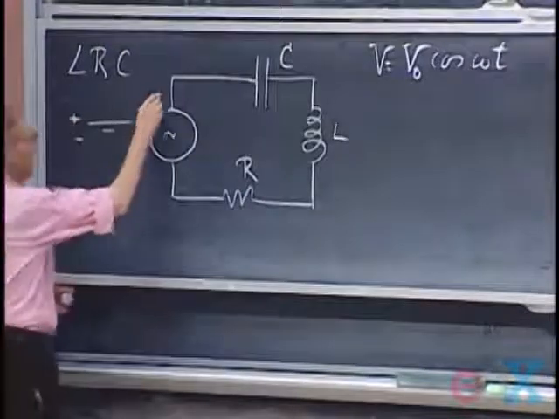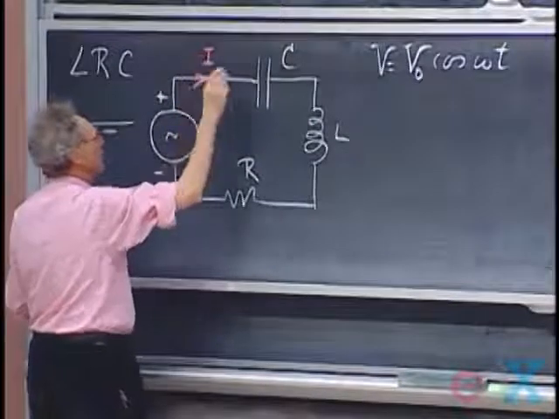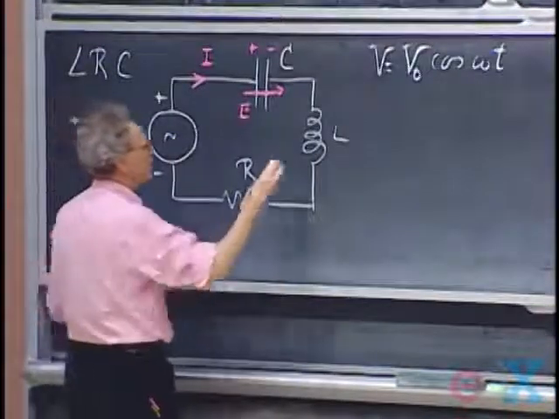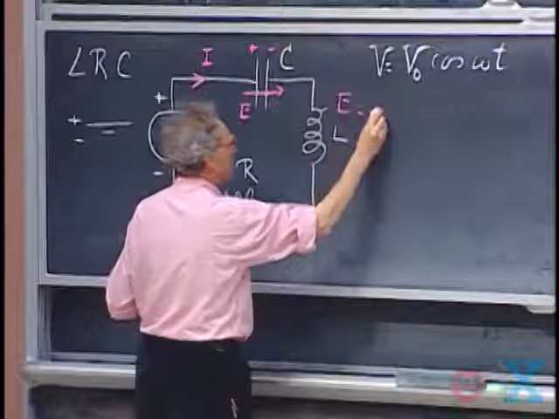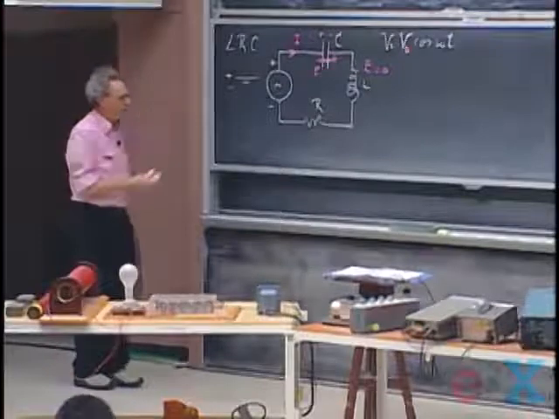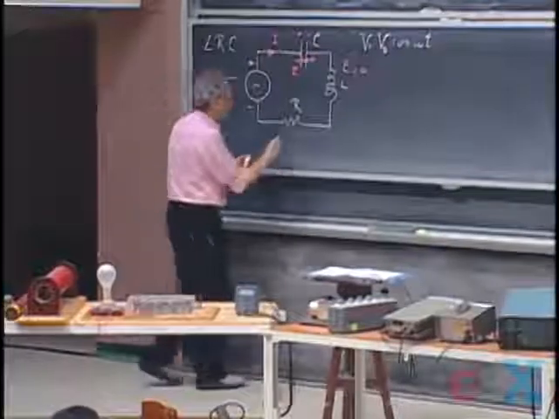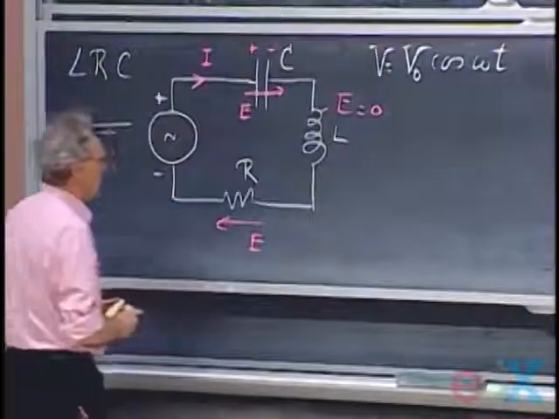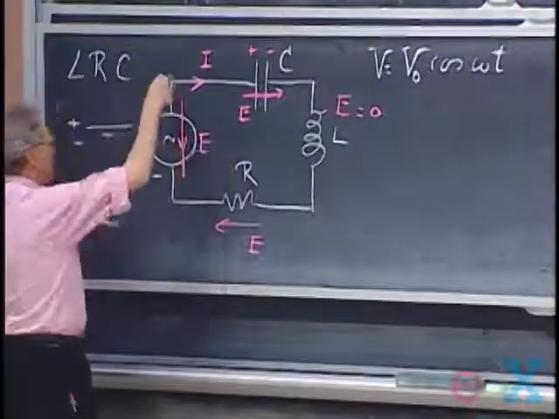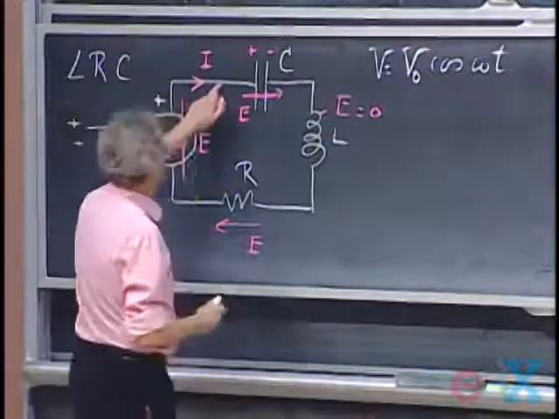In my mind, I think of this first being a battery, whereby this is the plus side and this is the minus side. A current is going to flow. The capacitor is going to charge up. The electric field inside the capacitor is in this direction. The electric field in the self-inductor is always zero because the self-inductor has no resistance. There's no electric field inside the self-inductor, no matter what some of your books want you to believe. Then, the electric field in the resistor is in this direction, and the electric field inside the power supply goes from plus to minus, in this direction. So if I set up the differential equation, I start here.